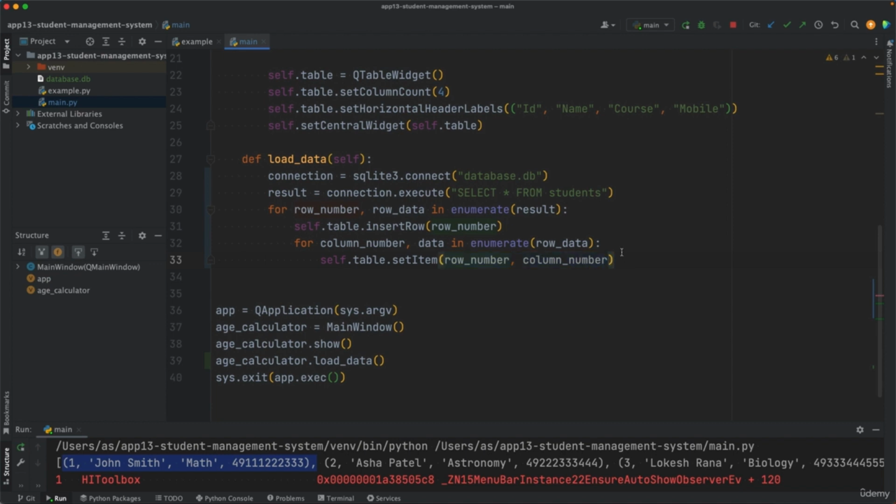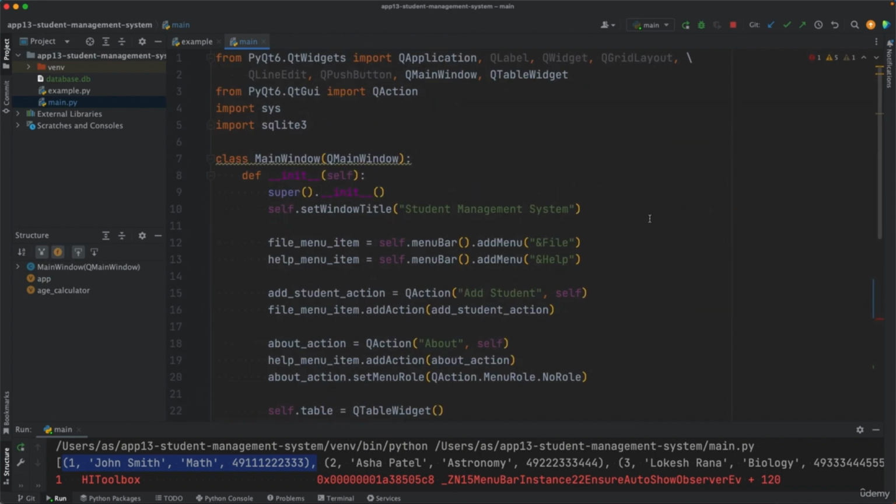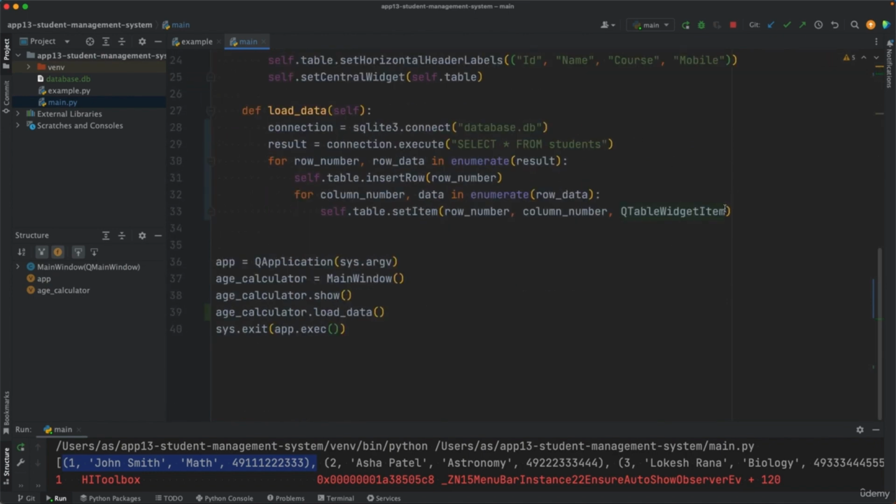And then here comes a third argument, which is QTableWidgetItem. This is a class we need to import. So next to QTableWidget, we import QTableWidgetItem. And then we use parentheses to call that class. And inside we say string data.